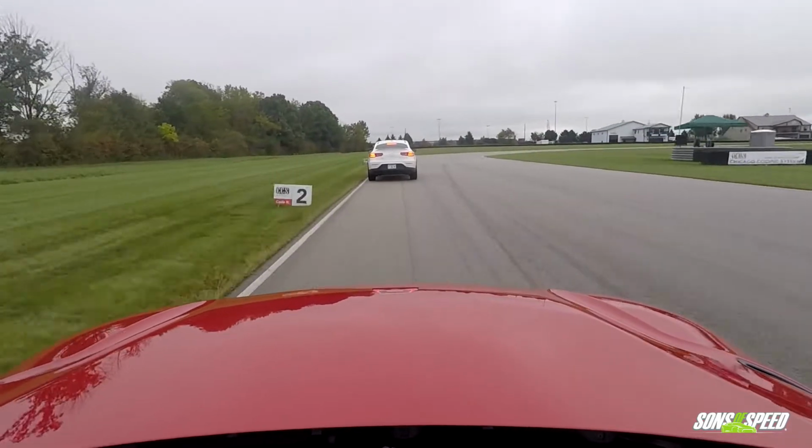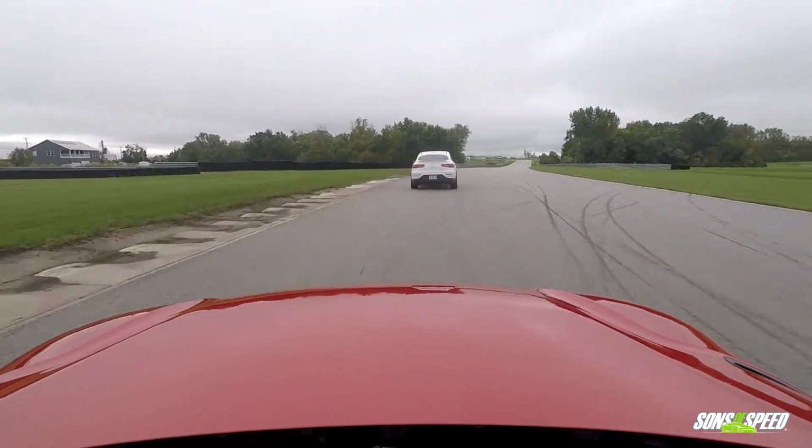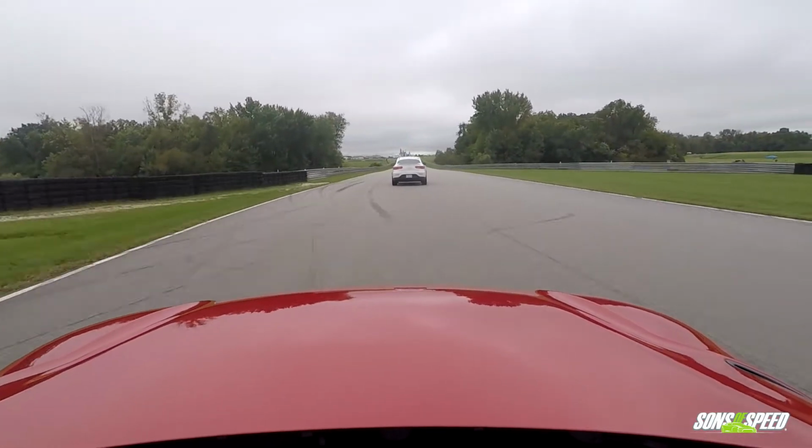Brake specs, to be honest with you, with Brembos only in the front. Yeah, I was a little shocked by Brembos only in the front for this kind of car, but you know, maybe he doesn't need them.